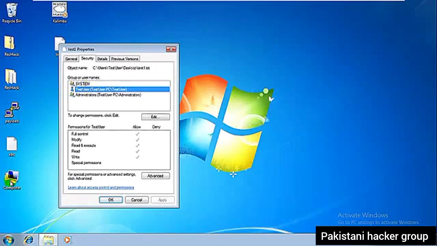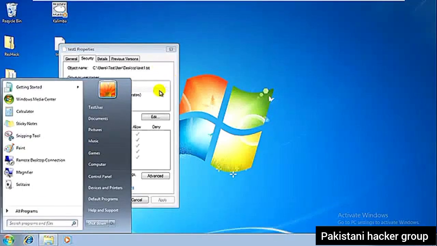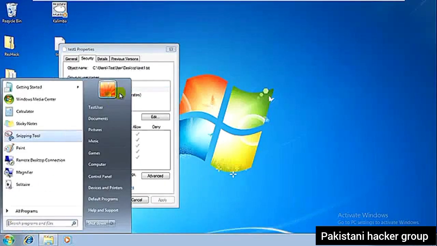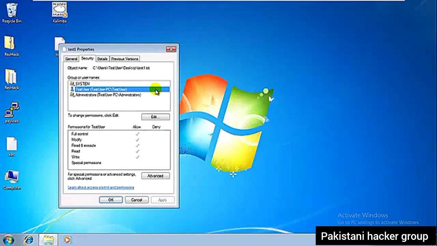Whichever kind of user the person is, may it be administrator or may it be a user, we will have that kind of access to the machine. If the person who is using the machine is a user, then we will be the user. If he is administrator, we will be the administrator. But we want to be the system. We don't want administrator. I need to be something such that even if I'm just a user, I am able to directly get access to the system.